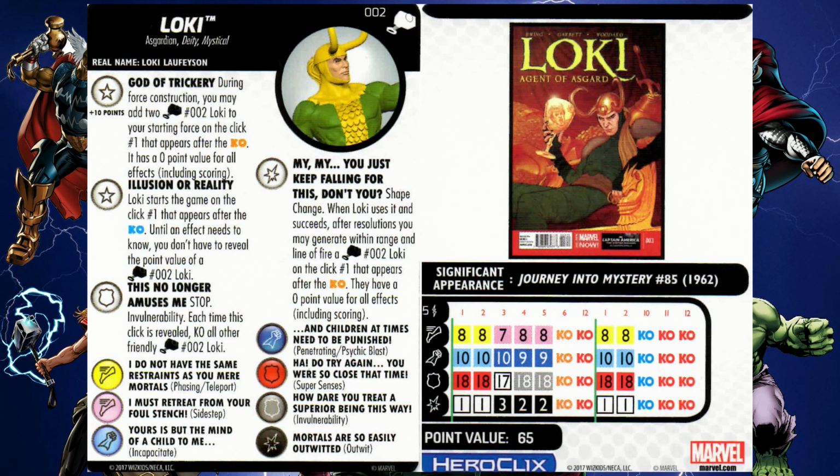Such a Loki has 0-point value for all effects, including scoring. The trait says Illusion or Reality. Loki starts the game on click number 1, and that's the one that appears after the blue KO line, his regular starting line, and until an effect needs to know, you don't have to reveal the point value of any number 2 Loki, so your opponent doesn't really know, in case you pay for the extra 2, which of the 3 is the real one. He has a stop click called This No Longer Amuses Me, which gives him invulnerability, but each time the click is revealed, you have to KO all the other friendly Lokis.